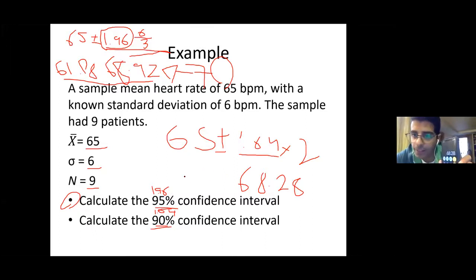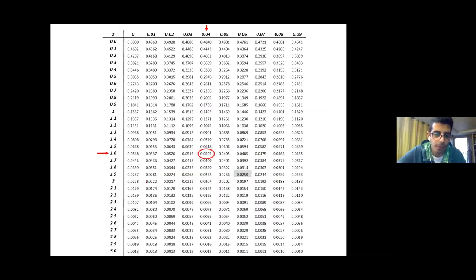Here, everything is similar. It's just the confidence interval percentage that is different. But let me find the other one. Minus 65 equals 61.72. So which one is narrower? Is it the 95% or the 90%? The 90%, exactly. Look, this one goes all the way to 61.08, but this one goes to 61.72. So the 90% one is narrower. And that's how they find all the numbers, right?